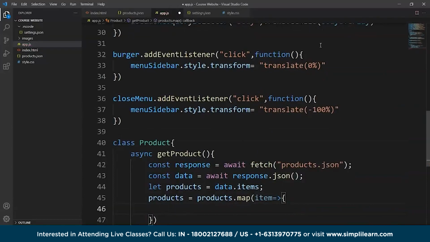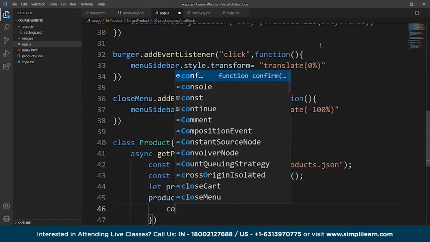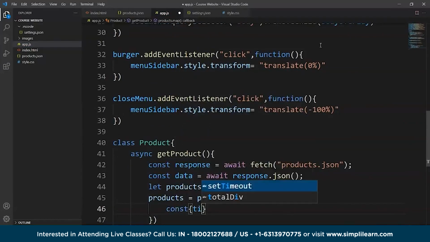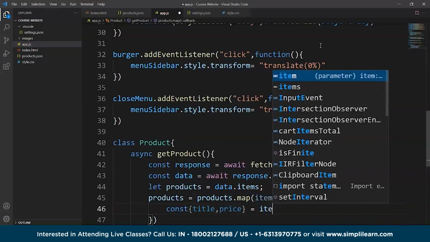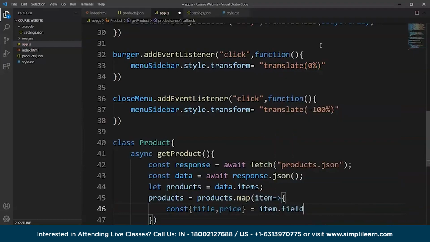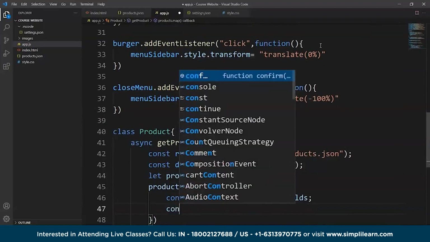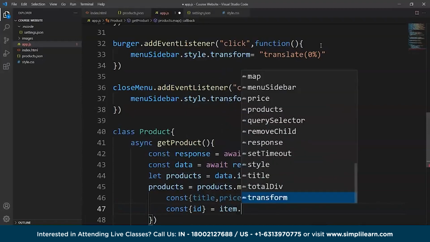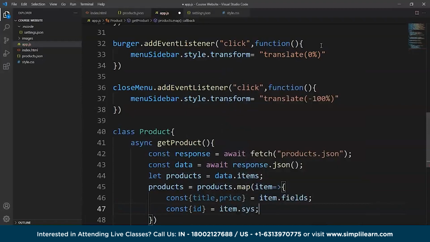We'll write the body of this function here. We'll write here const. Inside this we'll pass title and price of the product, and we'll write here item dot fields. Fine. Similarly, we'll do the same for ID as well. Inside curly braces we'll write ID, and we'll write here item dot sys.